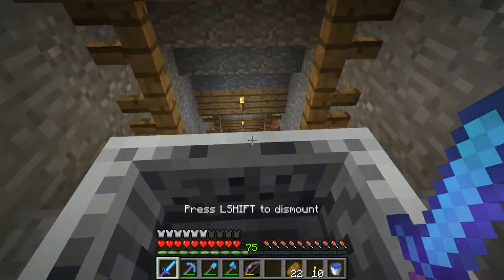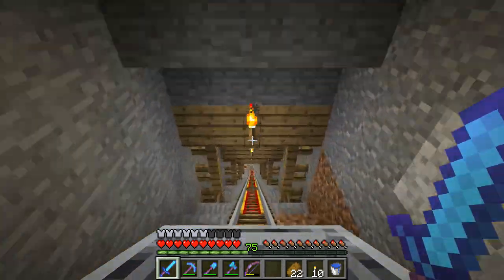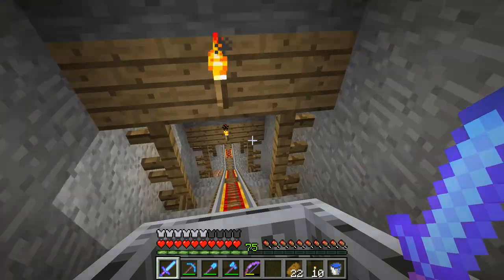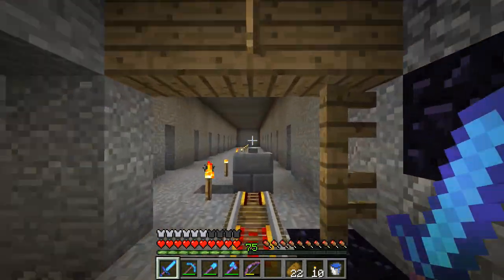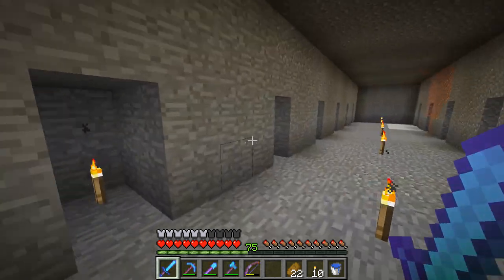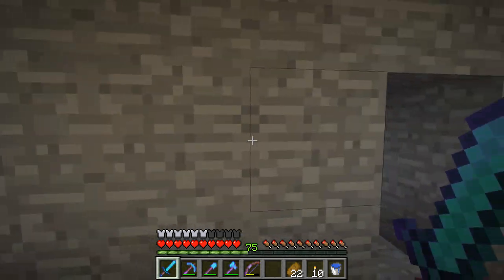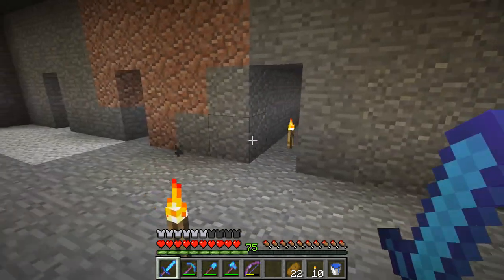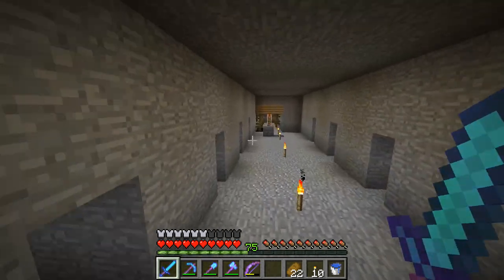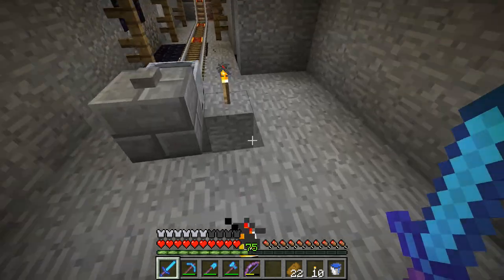Over here we have a mine shaft. We can take the minecart down. Goes around, and we have the mine shaft, which we don't really use that much anymore. I just don't go mining anymore because, well, I have plenty of diamonds. I have plenty of resources. Don't need to go mining really, but yeah, I do anyway.